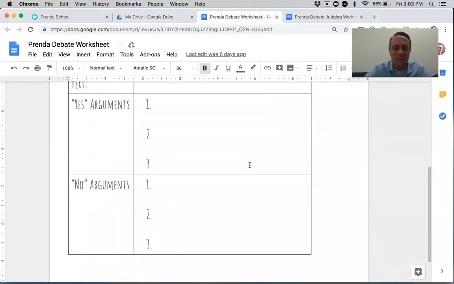And when they read it, everybody has to come prepared with arguments for both sides. Arguments, I don't mean like, you're stupid, no, you're stupid, like the way kids might have an argument. But I mean an argument like, these are reasons why my answer is yes to the statement. So for example, if I had tomatoes are a fruit and I wanted to say, yes, tomatoes are a fruit, I could talk about how the seeds are on the inside of a tomato. Seeds on the inside means fruit, right? So that would be one example.